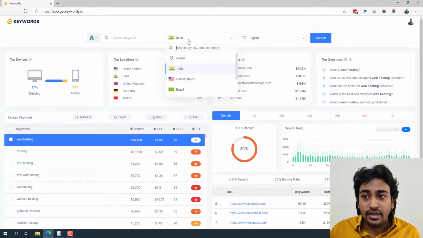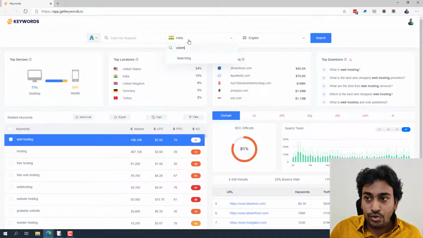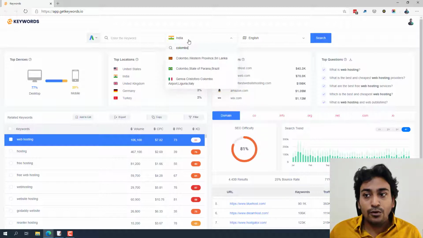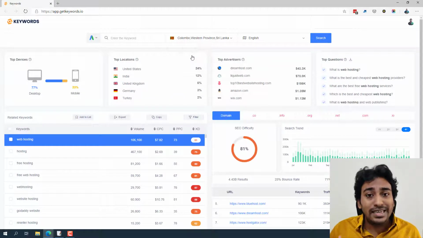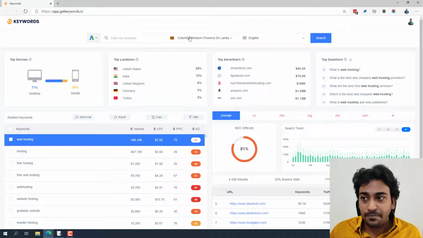For example, if I'm doing local SEO for my digital agency based in Colombo, Sri Lanka, rather than doing SEO for global or Sri Lanka, I will directly do SEO for my particular city. So that is really good. It gives you control over state, country, global and city.